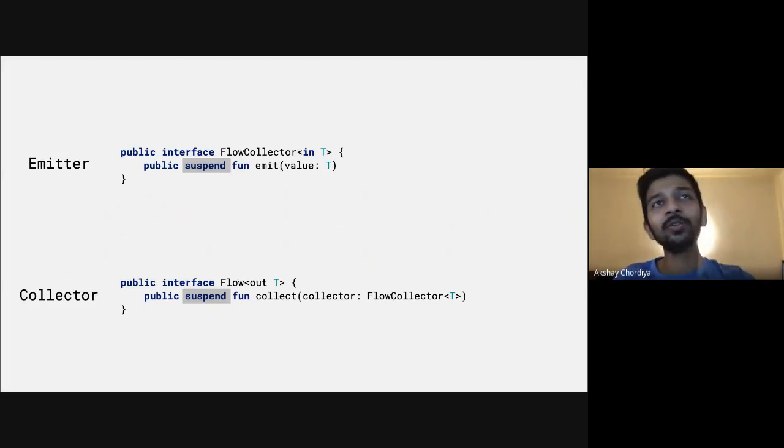This is what allows the magic of backpressure, gives the ability to do structured concurrency, and also allows interoperability with coroutines. The funny thing is, the whole mechanism of flow is essentially emit and collect calling each other, and that's it. That's how the whole flow is built.